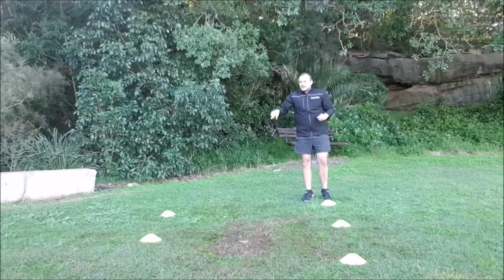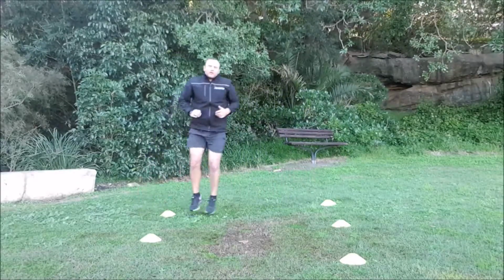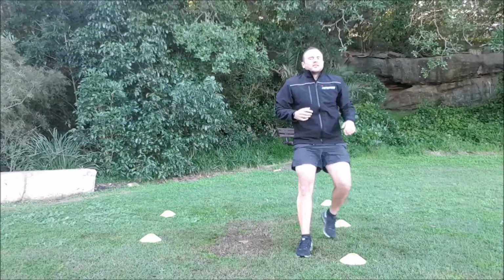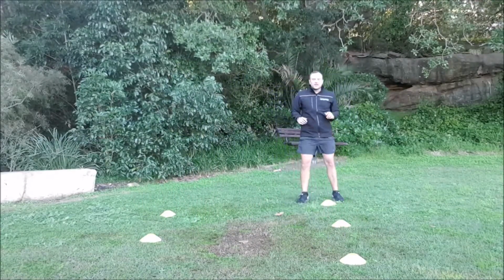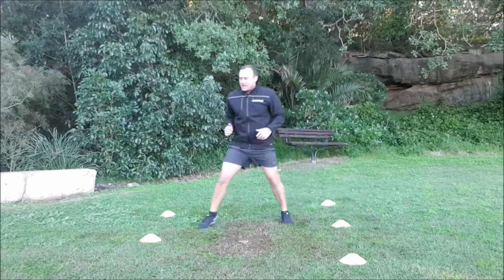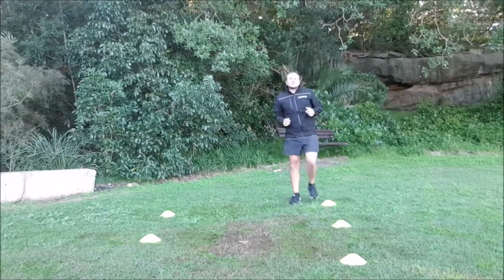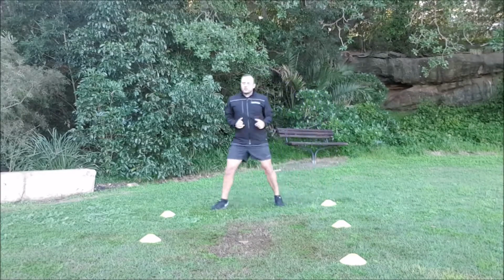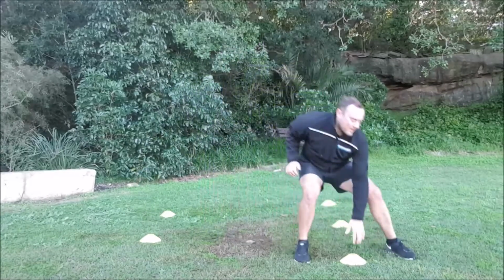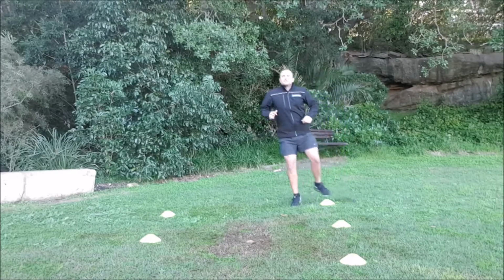All right, coming back to the beginning. We're gonna do one more round. So starting off with our side skips first. Okay, big skips across. Touch your cone, make your way down. Excellent. All right, coming back to the beginning, and again. Good. Try and go as fast as you can now. Okay, so nice and quick. Good, and back to the beginning.